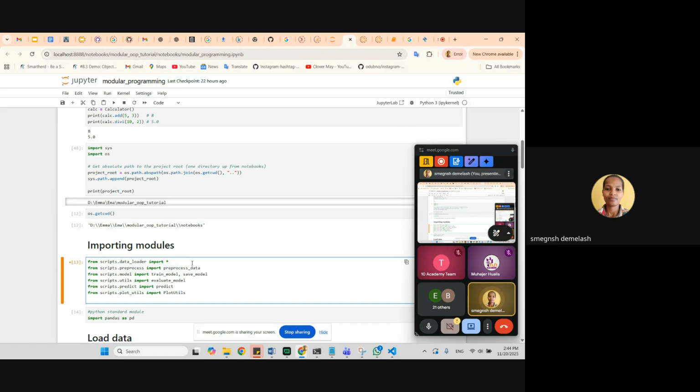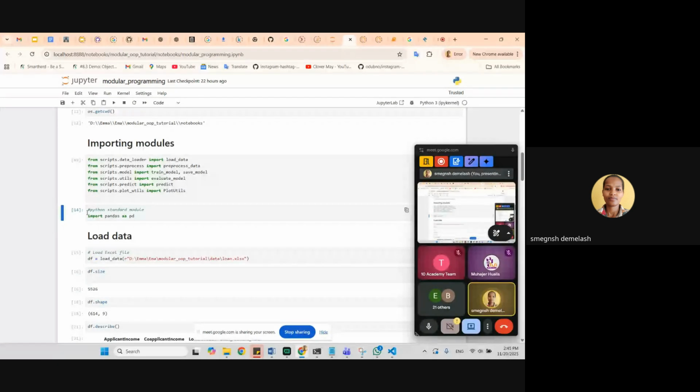You can use the asterisk to import everything that you want. If it contains 15 classes, for example, you do not need to write every class. So I will run this one. It's working because it's importing everything here.